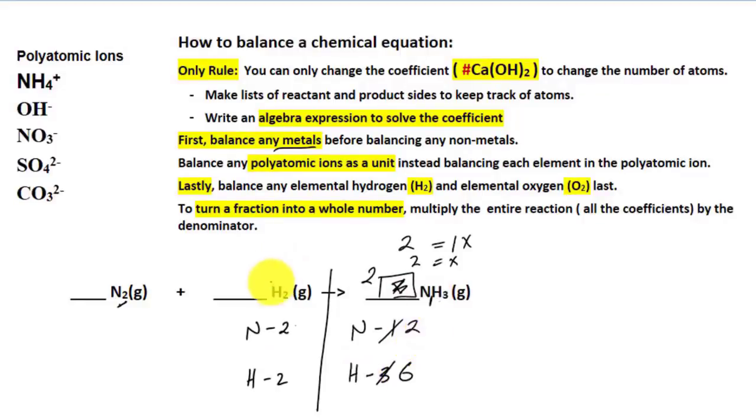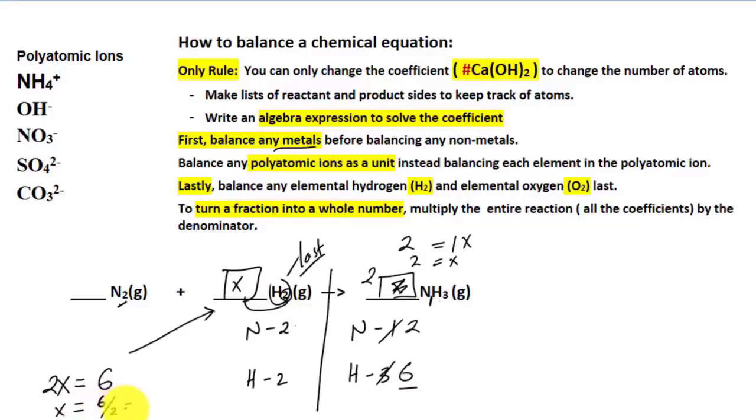Now let's balance this last, as we promised before. This will be the last thing. So let's write this as an algebra expression again. We have x right here, okay? I'm gonna make this over here. So on the reactant side, what do I have? I have 2 times x. So 2 times x is equal to what on the product side? On the product side, I have 6. And what is x gonna be? 6 over 2, and that gonna be what? This can be simplified into a whole number, which is 3. So x is gonna be 3. And if that's the case, 3 times 2 give me 6 hydrogen.